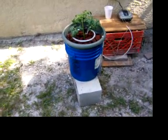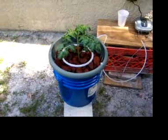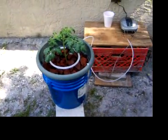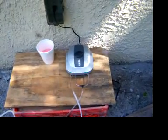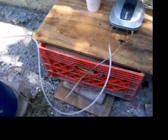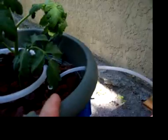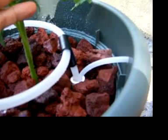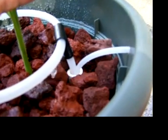This is called an airlift hydroponic system — a five-gallon bucket with a pot inside of it. It works off this little air pump here that's usually used for a fish tank. The air line runs right over here and goes down inside this PVC pipe, down into the water, and then it comes back up through that little bigger tube that connects to the black — it's actually a T.